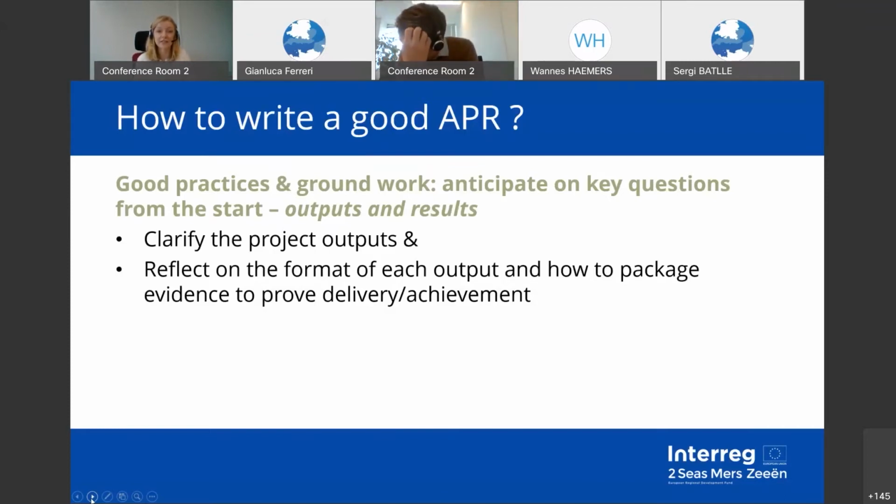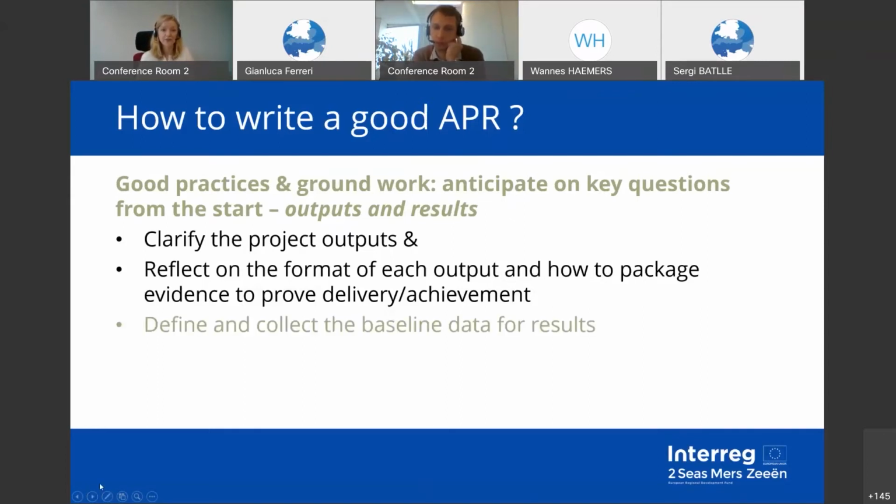So this is really a key question you need to ask yourself, because packaging the delivery of outputs will be very important for us to validate them, as we said previously, and also to promote them on our output library and to make sure that you make them accessible to other target groups and that you can roll out your project outputs. So they need to stand by themselves.